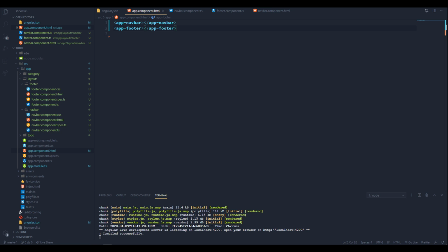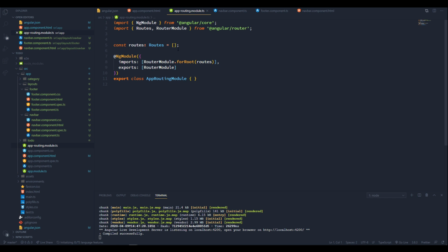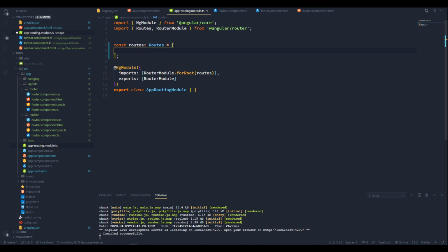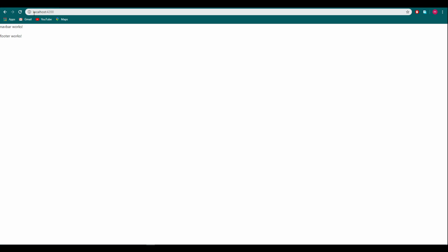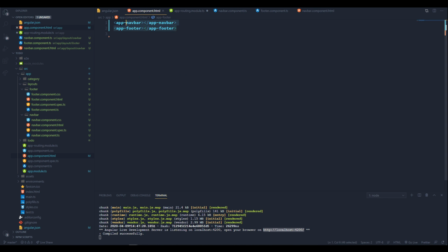So next, let's add routes to show these category and to-do components. Open this app-routing.module.ts file. Inside this array, let's add our first route. So first add a curly bracket here. Inside these curly brackets, the first value will be the path. I'm going to add the empty path here. An empty path will represent the default URL of the app. In our case, our Angular to-do app default URL is localhost:4200. If we load this URL inside the browser, Angular shows the view of this app.component.html file. That's why we are seeing this navbar and footer components here.